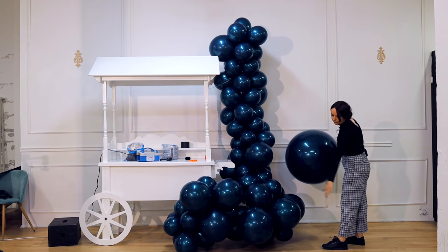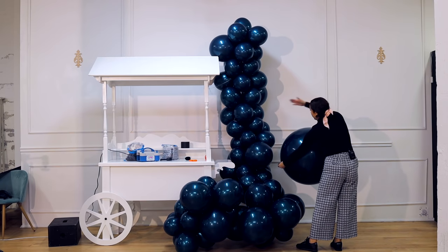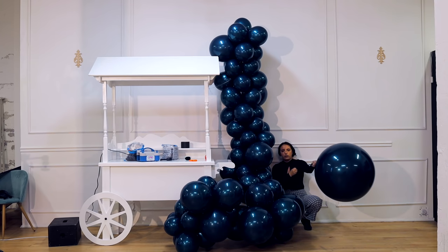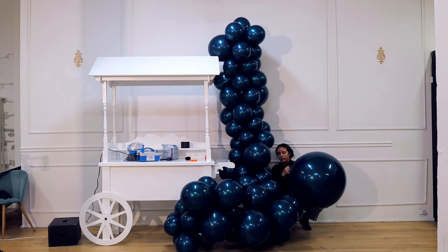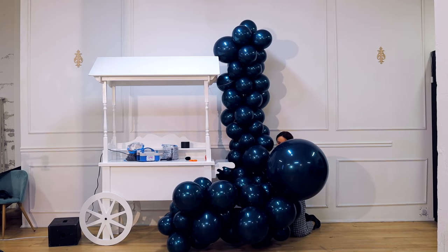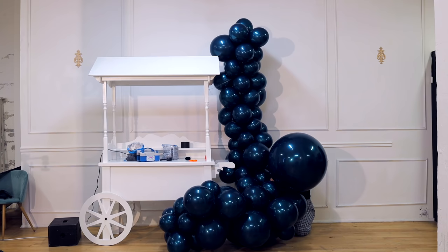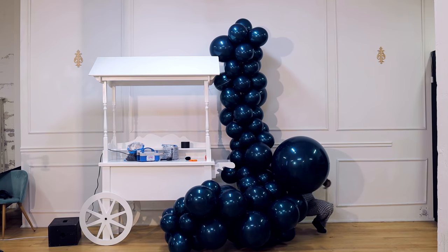So we do know that we're definitely gonna have like a little detail piece coming down here, but we know that we need to have this garland kind of cascade down. So the first 3 foot that we have has to sit somewhere in here. Right? So what I'm gonna do is I'm gonna take only the inside one here, pull it out, and I'm gonna attach it right into this bottom cluster here. So I'm gonna pull out an end. And I'm gonna tie. There we go.